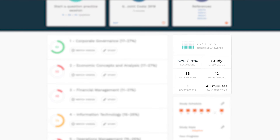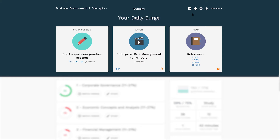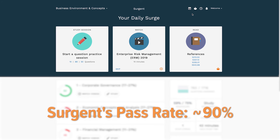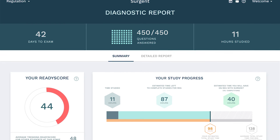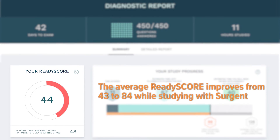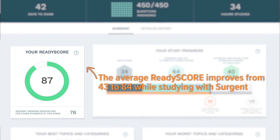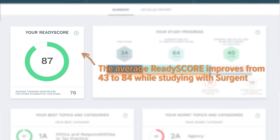At Surgeon, we now produce a ready score. The ready score actually establishes your baseline knowledge — the initial score that you get is exactly what you know versus what you don't know. Paired with our ASAP technology, we'll personalize a program to get you to that ready score that helps you pass. We have statistical analysis of thousands of students indicating that our ready score is within 4% of the actual score you achieve on the exam. It will tell you exactly what you need to study and what areas you need to focus on in order to pass the exam.